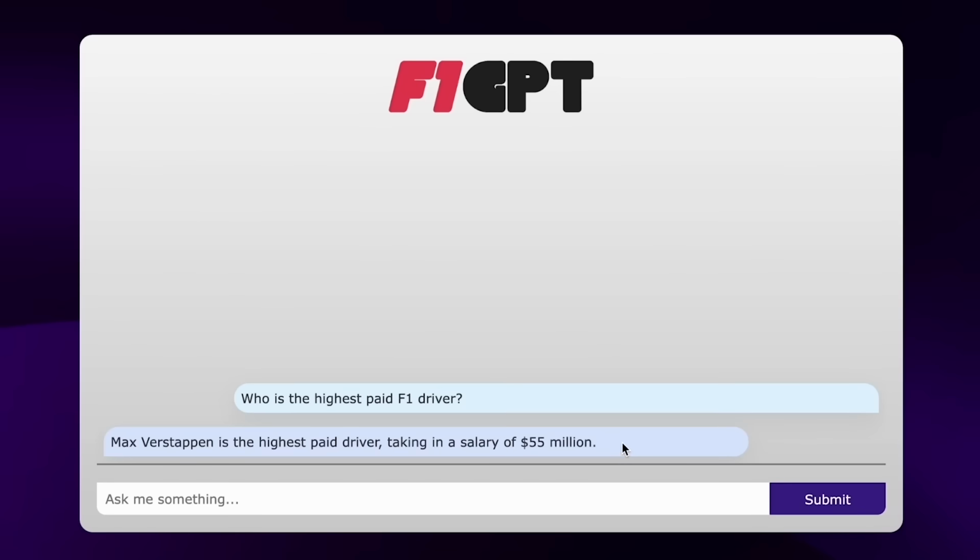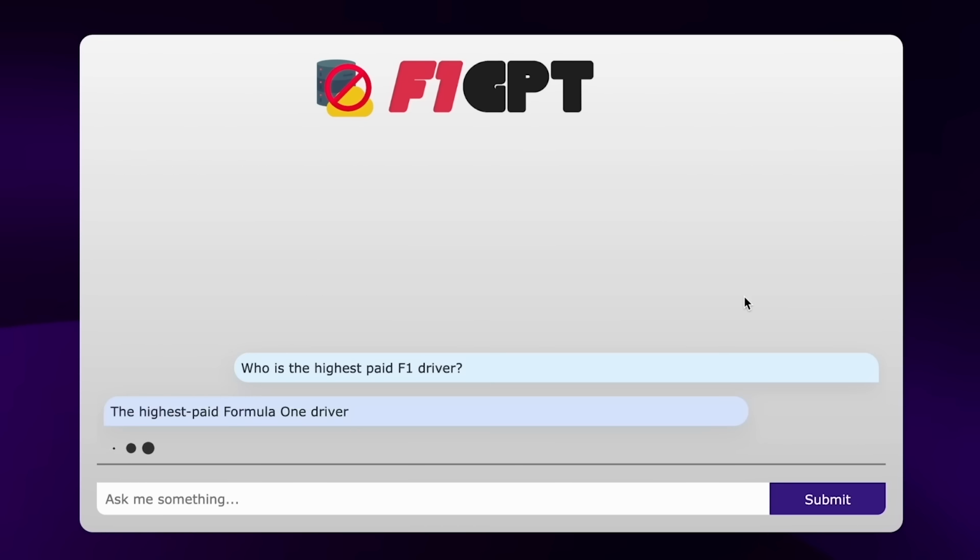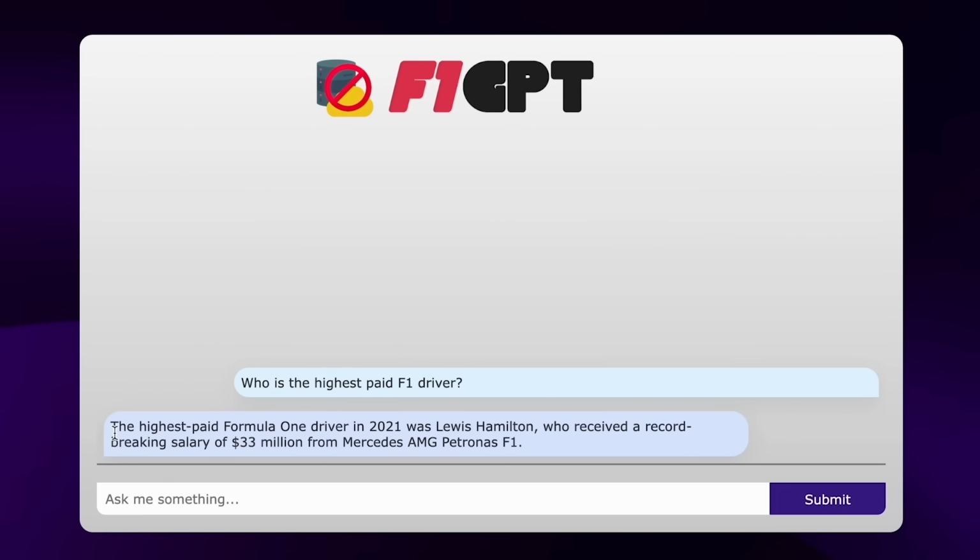It will answer with Max Verstappen, is the highest paid driver, taking in a salary of $55 million in 2024. And if I was to ask the same question but disabling the access to our scraped data and just relying on ChatGPT, we would get the answer of Lewis Hamilton with $30 million in 2021. So, as you can see, it will truly be using our data.